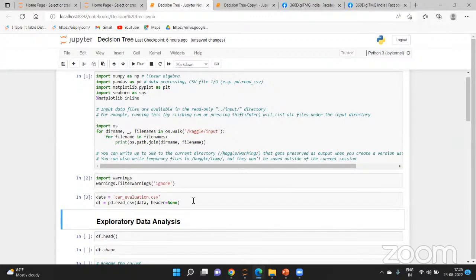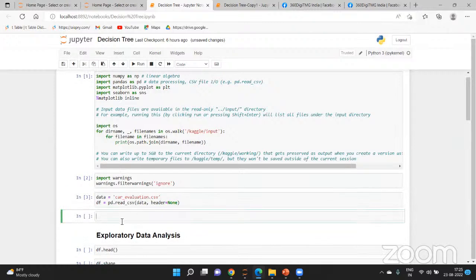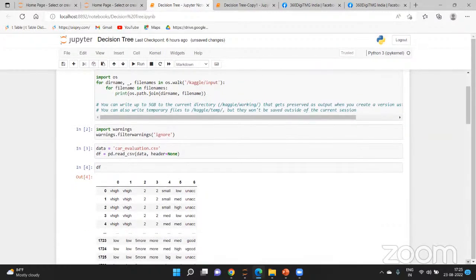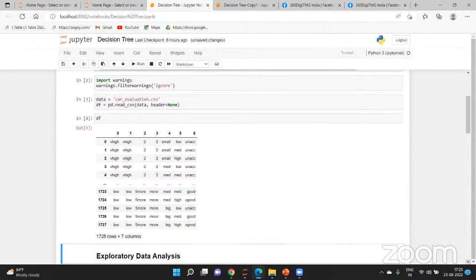Now, if you want to see the data, just add one cell and write df. Yes, this is the data. This data set has 1728 rows and 7 columns.